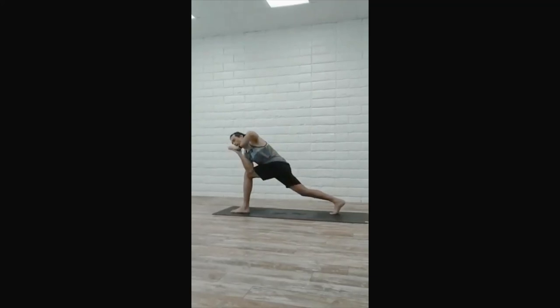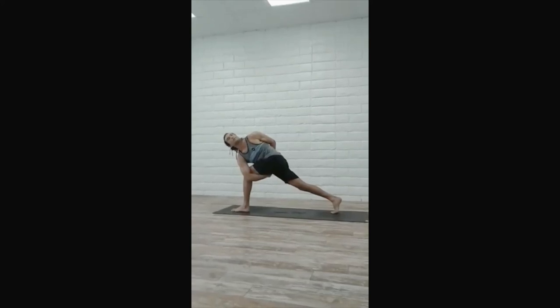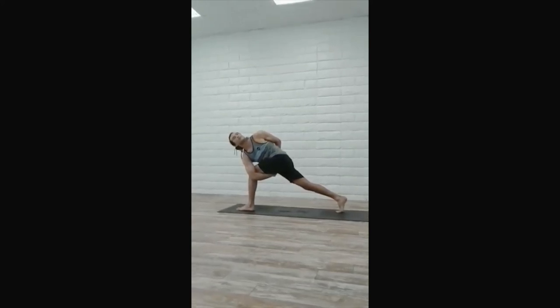Maybe just push the palms together. Maybe open the arms wide. And if you want, you can take the full bind again. Keep stacking the shoulders, reach the top of the chest towards the front of the room. 5 slow breaths. Keep lengthening the right leg, reaching the right heel back.